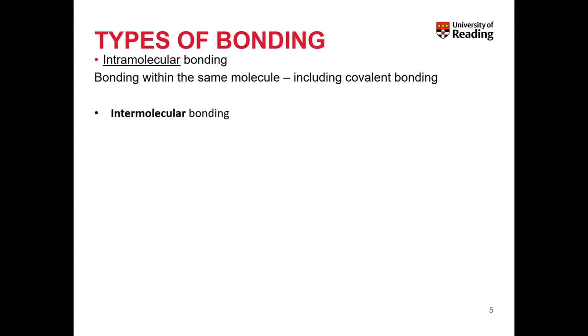Now the other form of bonding is intermolecular bonding. Intermolecular bonding interactions occur between two neighbouring molecules. By definition, they are non-covalent. As I've already said, if you have a covalent bond, you are taking two molecules and joining them together to become one. So intermolecular bonding excludes covalent bonds, but we can have almost any other type of binding interaction.